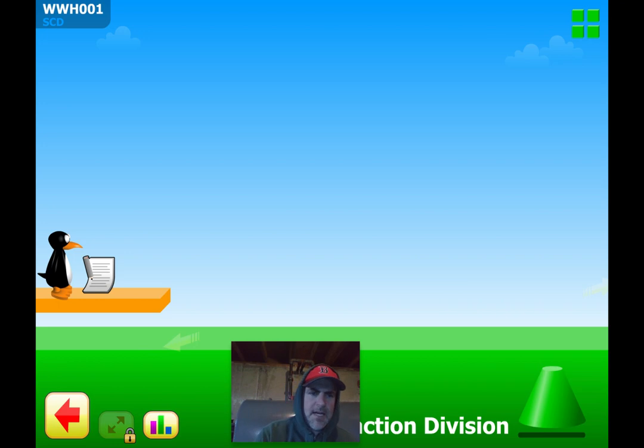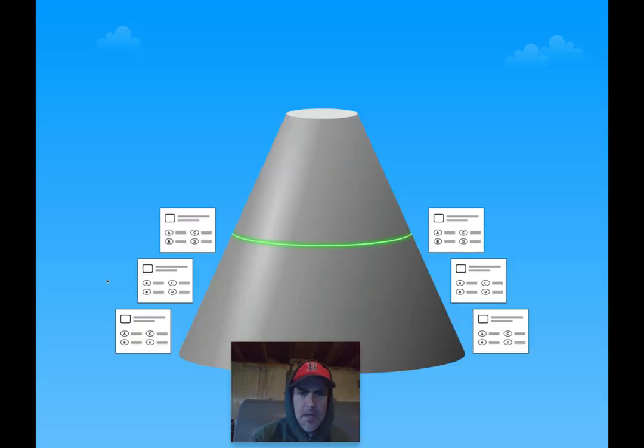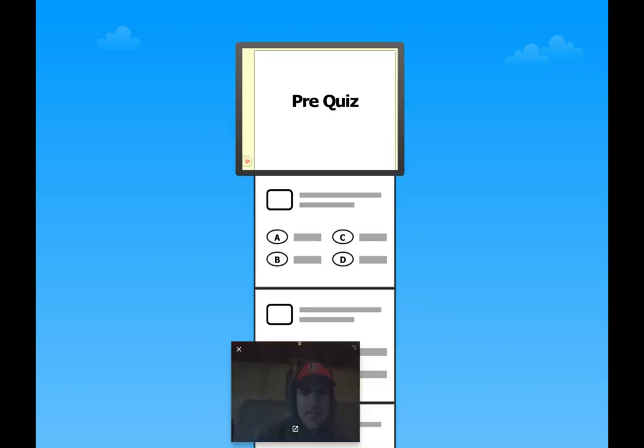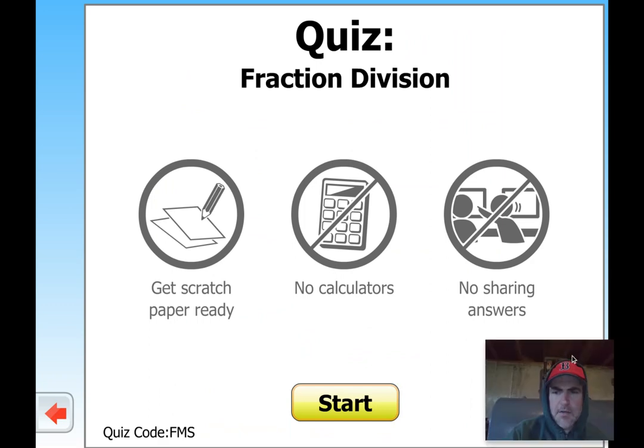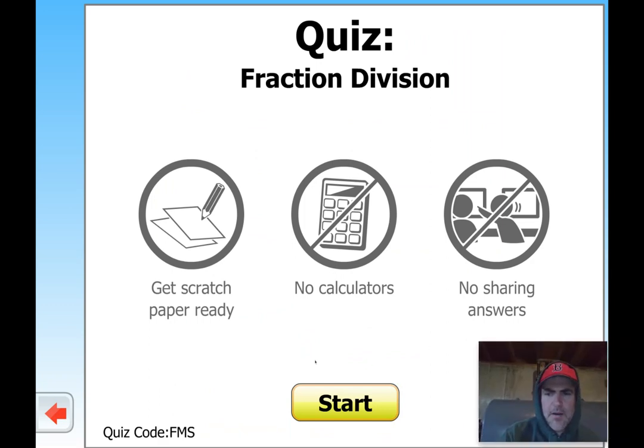And there it is. That pencil and paper means we have an assessment to take. So let's do that. I'm going to move this over here. Get your scratch paper ready. No calculators, no sharing answers. So please, those at home, let's try to do these together and see how it goes. You do it on your own, pause the video, and for each question, solve it, see how you do. No matter what my answer is at the end, it will reveal all of the answers for us, okay? So here we go. Let's start off our formative assessment.